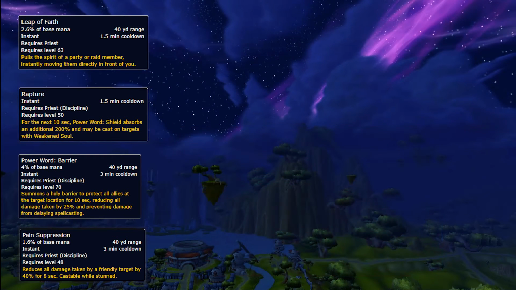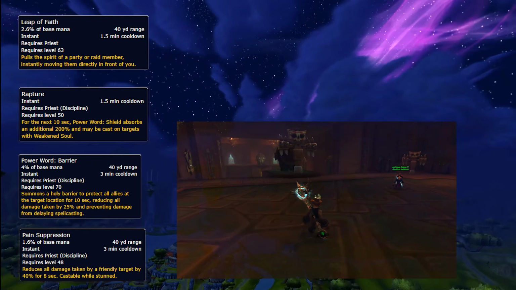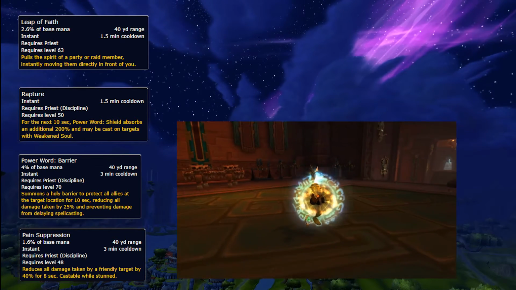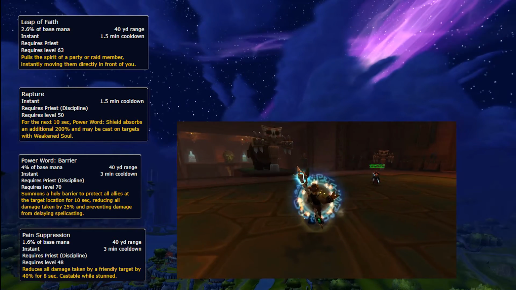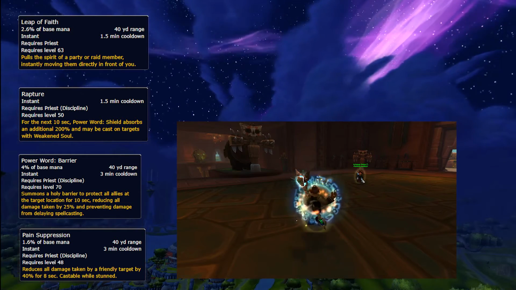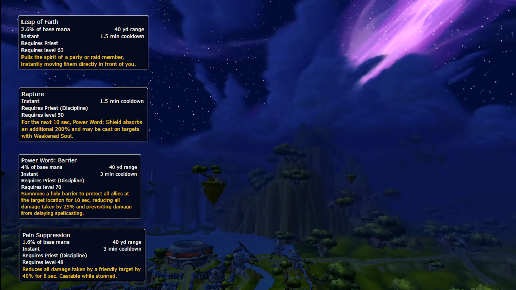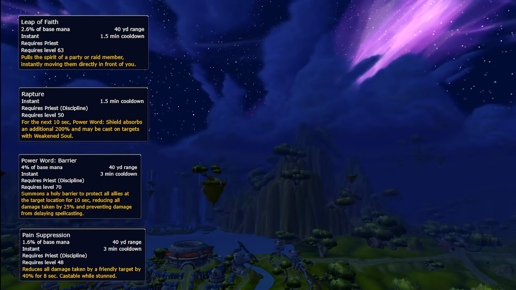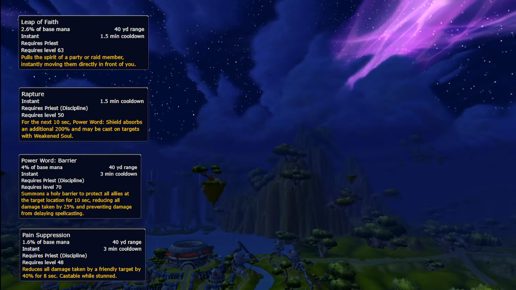It's a very good way to blanket a group of players with very large absorption shields if you know that there's going to be a large amount of damage taken on the group in a short amount of time. Or you can even just use it as a single target heal. It's very effective at doing that. As well as Power Word Shield being instant cast, you can Rapture and single target heal somebody while you're running. You don't have to stand still.